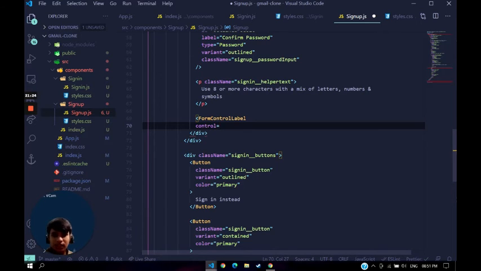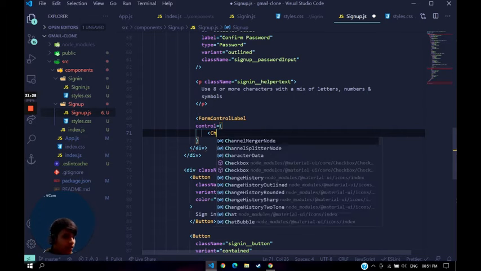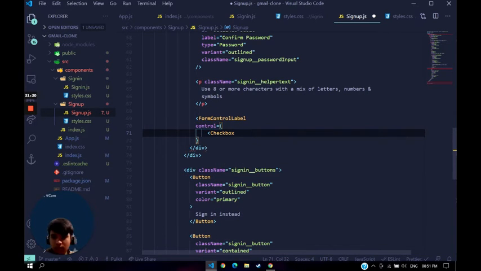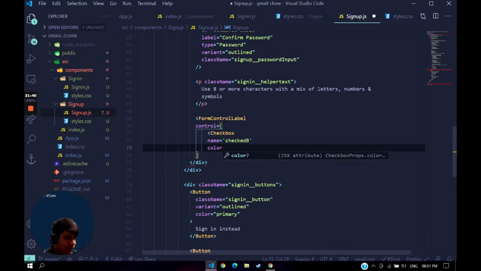So it's nothing new, nothing too complicated. Here we are going to have a Checkbox, with a name of checkedB. I think that was from Material UI, that's why I wrote that.